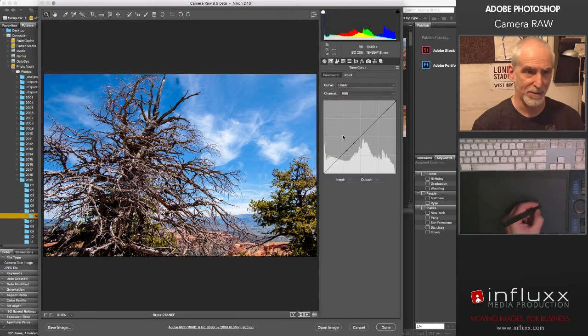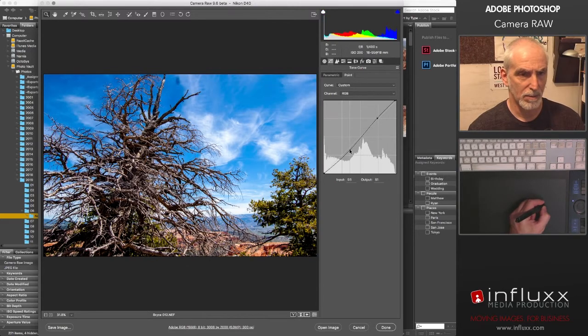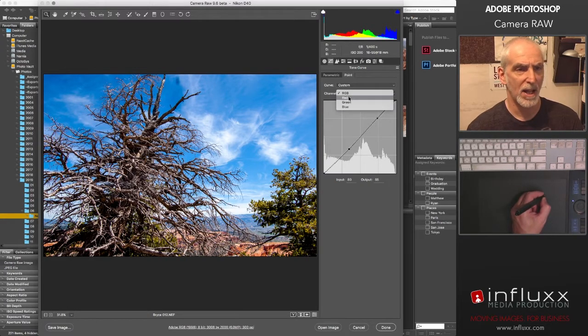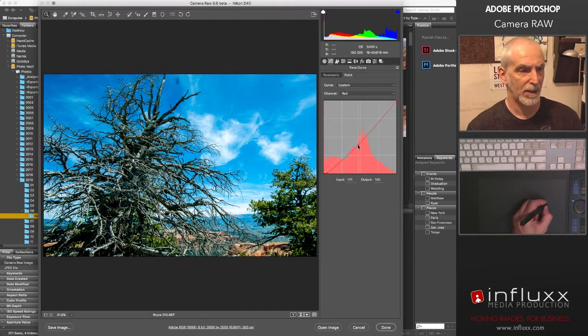Then of course it compounds, so I can go in and use my more familiar tool to introduce maybe a slight S-curve on top of what I've just done. I can go in and, let's see, let's make a little post-apocalyptic, post-nuclear apocalyptic landscape. Do some actual creative color correction. Really sort of destroy this image.